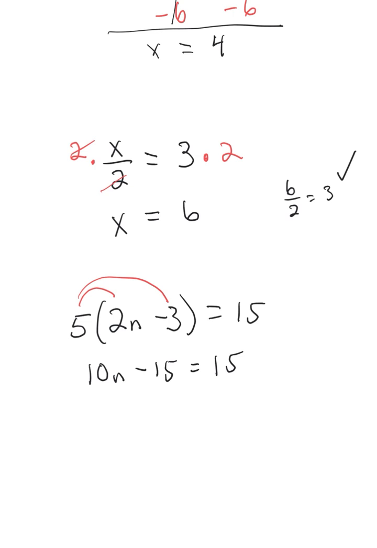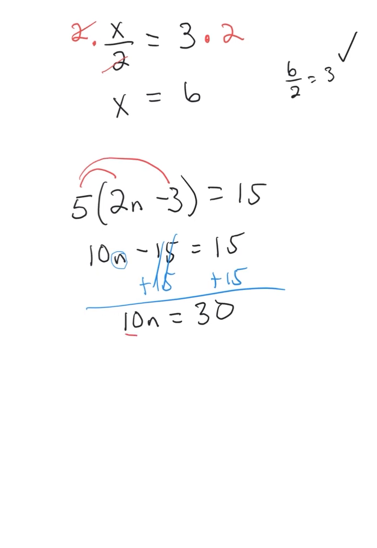Okay? Now, I've got to eliminate the 10 and the minus 15, right, to get the n by itself. But you've got to do this in the right order here. I need to add 15 to both sides first because that's going to eliminate that separate term, giving you just 10n equals 30. And then in that last step, we can divide both sides by 10 to cancel out, giving us n equals 3.